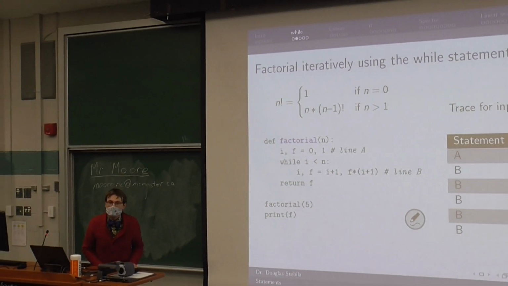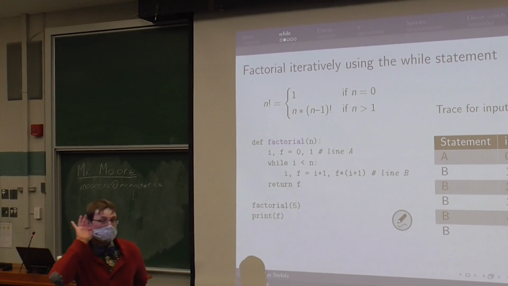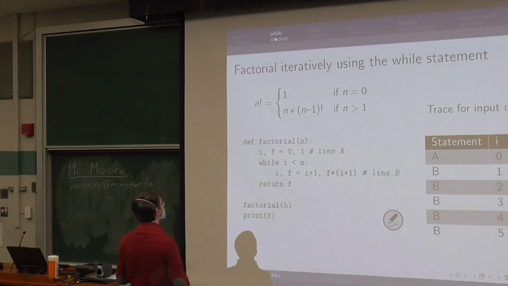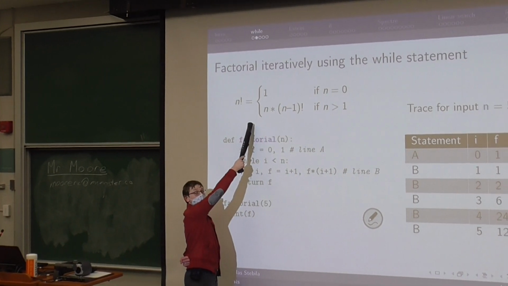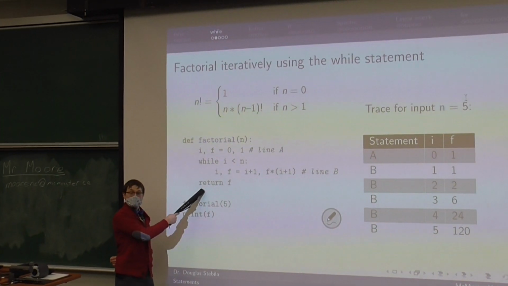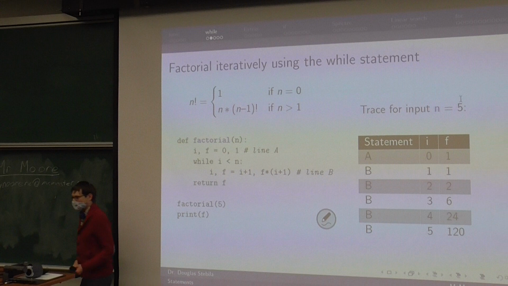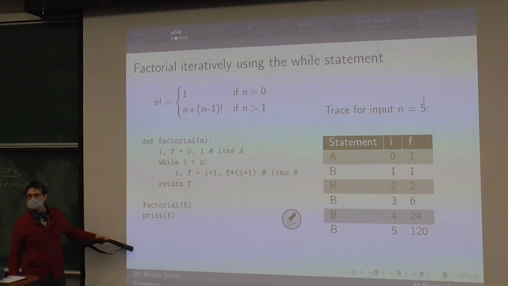Yes? Sorry, this might be a really dumb question, but where you have your definition of factorial, is this actually a program with these commas, or are you just explaining it? This is the mathematical definition expressed as a formula. This is a completely whole and valid Python program that calculates it. And down here it's being used on 5.